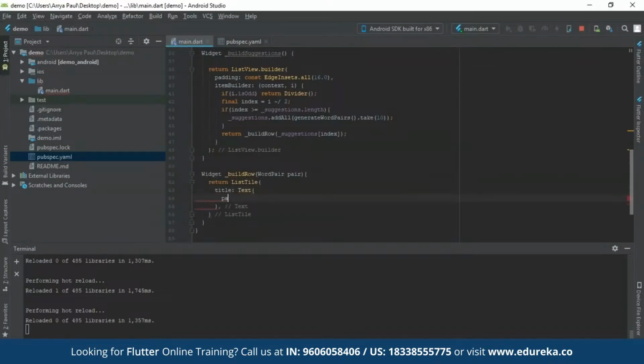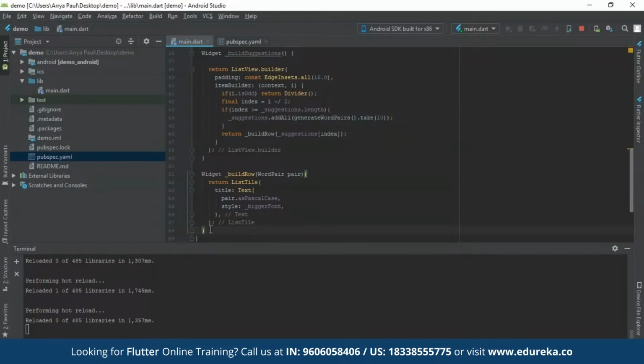So we say pair dot as Pascal case, and we also say style is bigger font. Remember the bigger font that we had set up, so we're going to be using it here. Then all you want to do is return the style, so you put a semicolon out here, and that builds our row. So with build row, this is how you are going to do it.